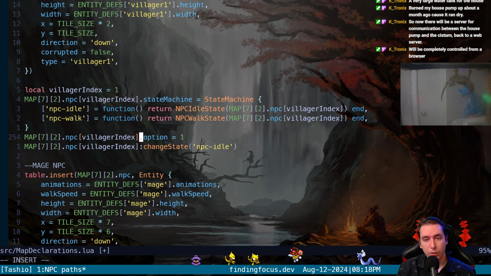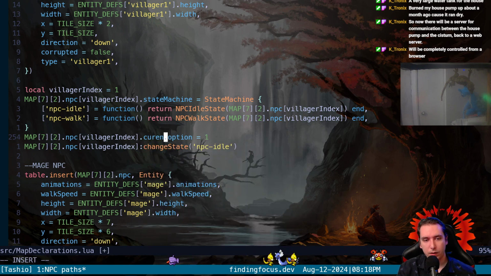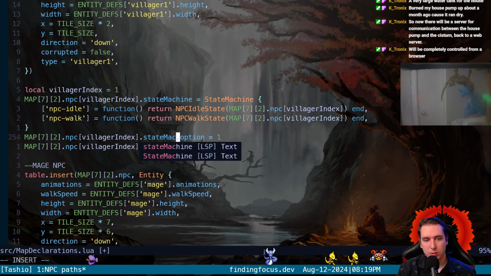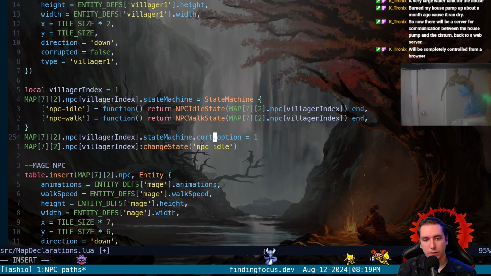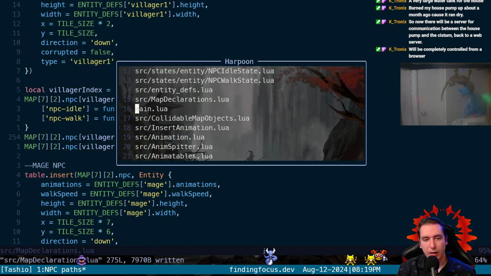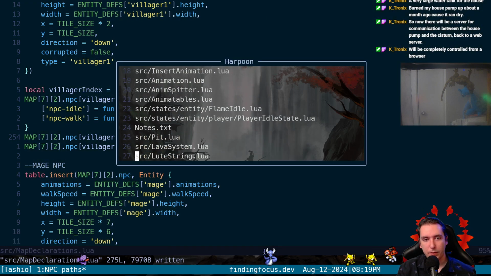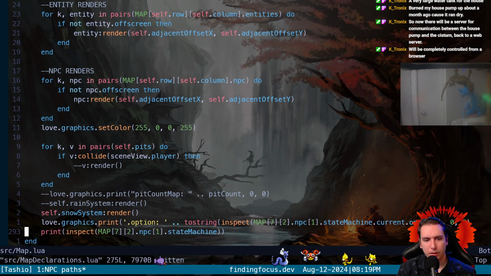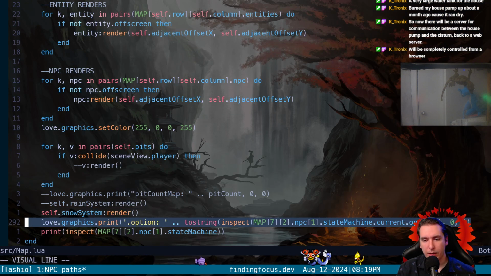And we want to go, it's not just dot option. I think it's dot current. No, it's dot state machine. Oops, dot state machine, then dot current, then dot option. So if we go and see what we were just printing up, let's just make sure we did that right. We're going into the dot NPC at the villager index, which is 1, dot state machine dot current dot option.